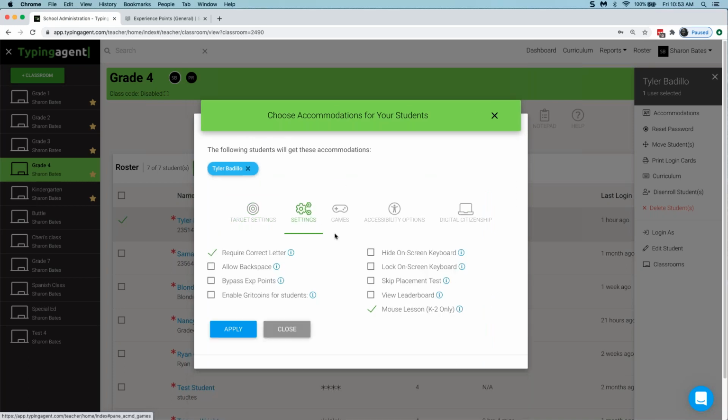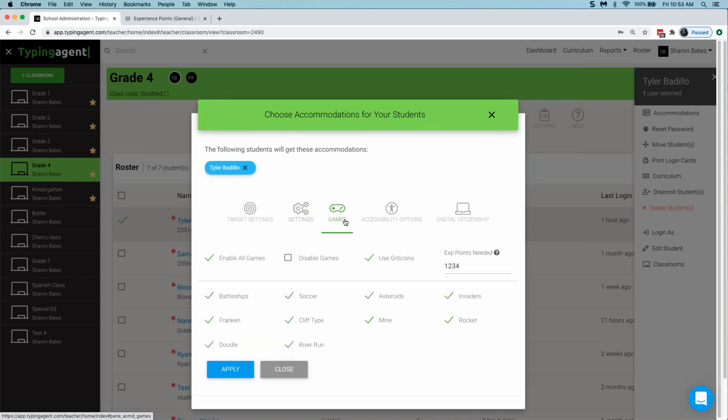Now that I'm here, I can still go through and look at different settings that are available to this student. Notice this lock on-screen keyboard. Many times, because students can make changes in their own interfaces, if you do not want them to move that keyboard, you can actually activate all the students' names and lock that on-screen keyboard so they cannot take that off in their interfaces. In the games, as I told you, we have all of them. We've now linked games to experience points, because our lessons are done in gamified ways.